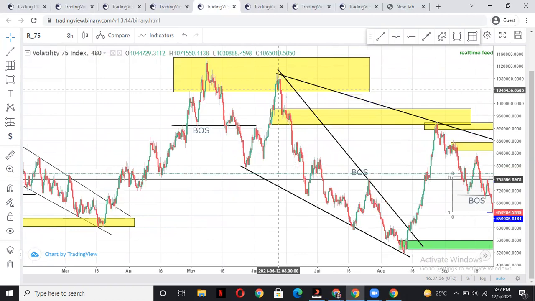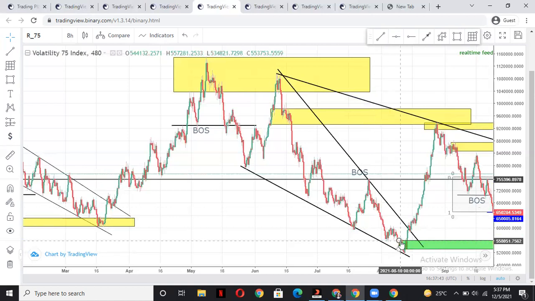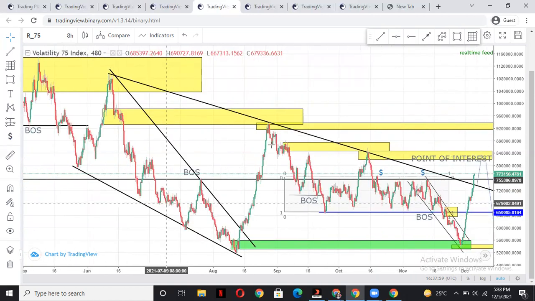So now, looking at price closely, after price has pushed to the upside, what did we see again? Price came down in form of a descending triangle here, and after the descending triangle, we have a breakout to the upside, a very impulsive move to the upside, and price created another block after the impulsive move.